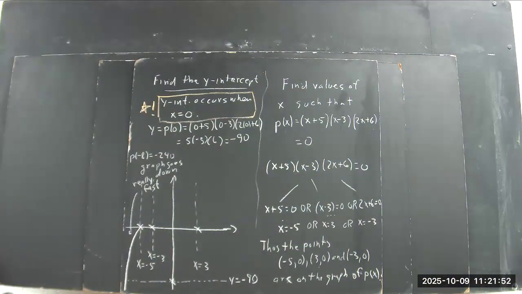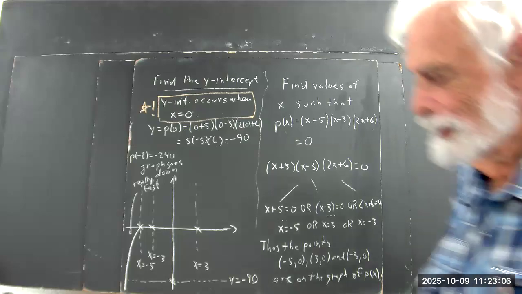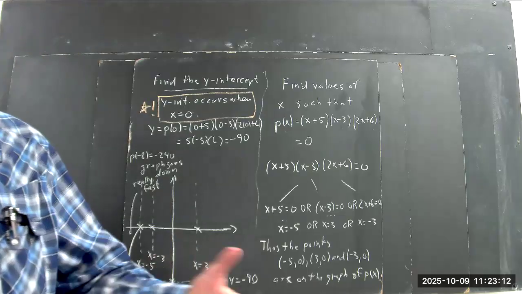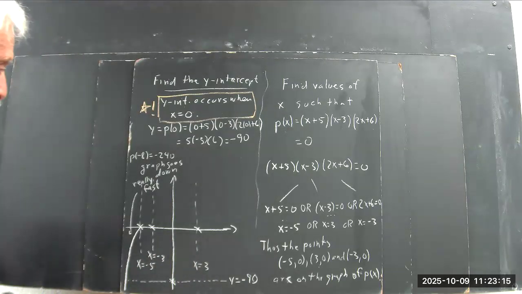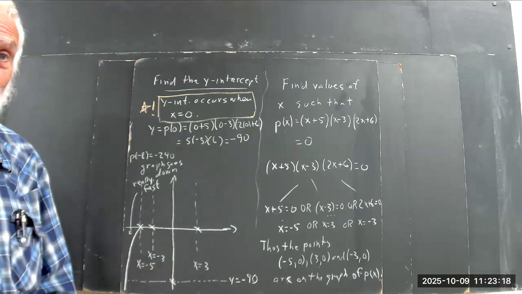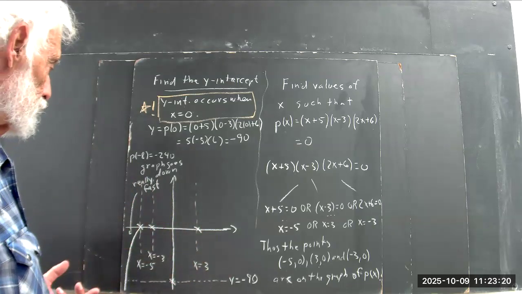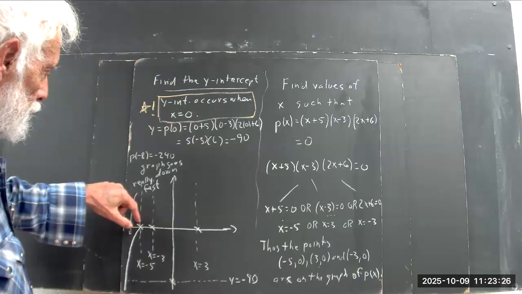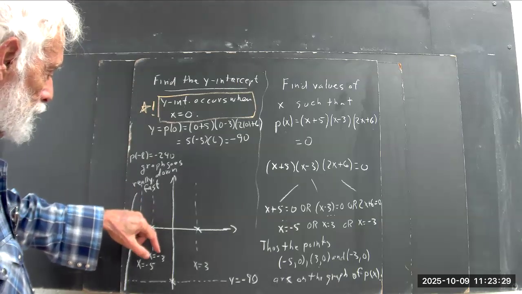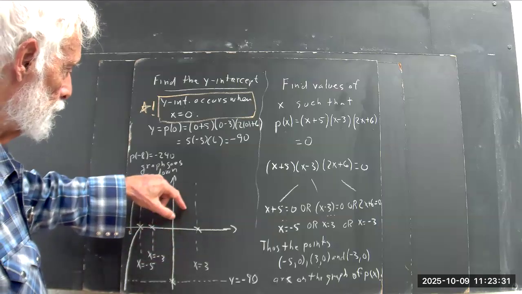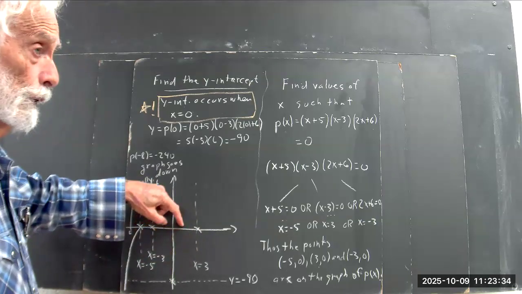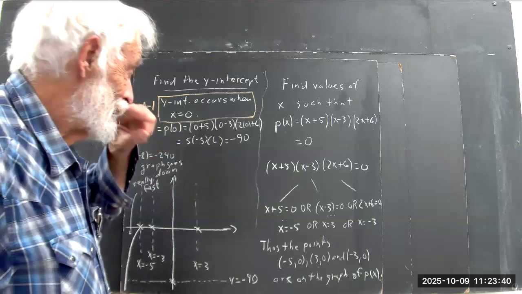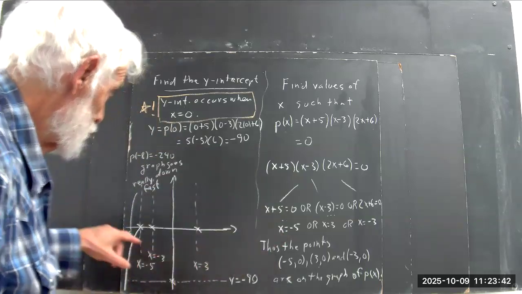Now, as always, when we do this exercise, nobody here did anything that I haven't seen 1,000 times. Majority of students won't do this right on the first attempt, but we need to understand why it has to be this way. What I see is people come up here and they go through here and they come down to here, and then they want to go through the x-axis up here and come back down or something. You can't go through the x-axis here because the x value here is not -5. It's -5 over here.